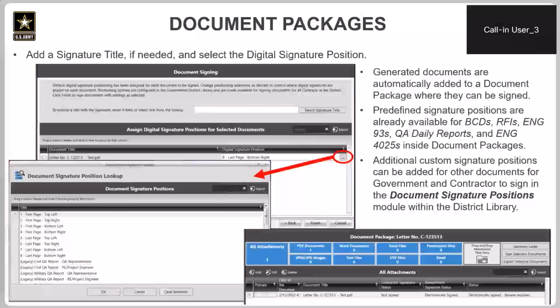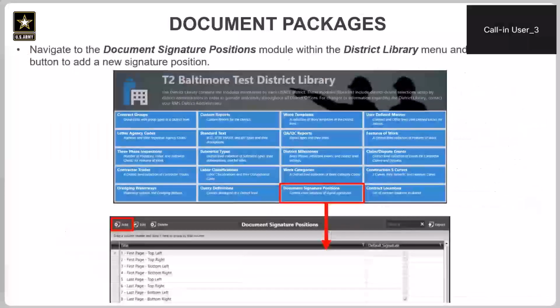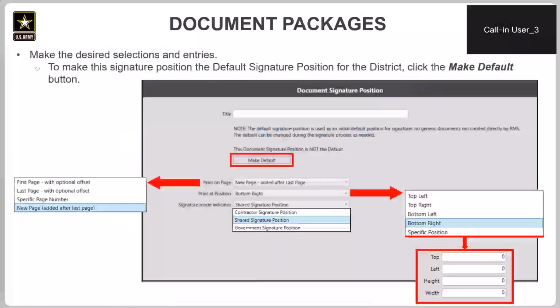If you would like there to be another signature, those can be added in the document signature positions module from the district office menu. Here we have shown how to do that as well. Again, we will review how to add these in a demo, but quick preview.